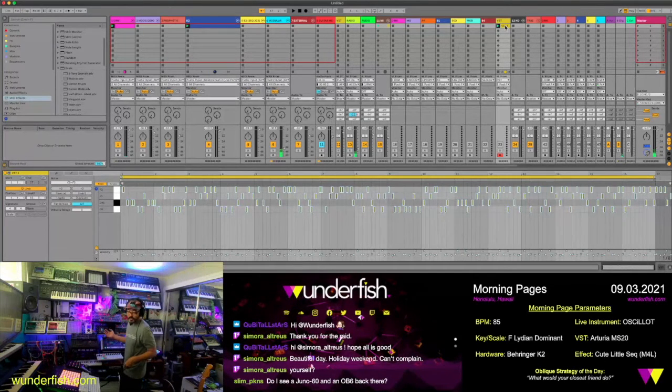And then this is actually the Prophet 6. I was considering the Oberheim, but I do have an Oberheim Matrix 1000 rack mount over here. It's not modified, so it's really difficult to go in and manipulate the sound. So it's basically a preset machine, but it's still got all of those great Oberheim sounds.